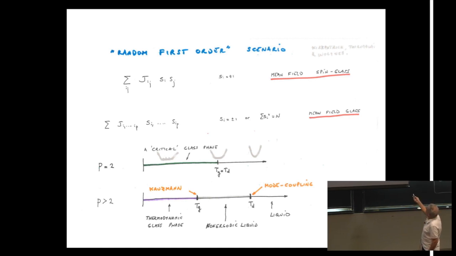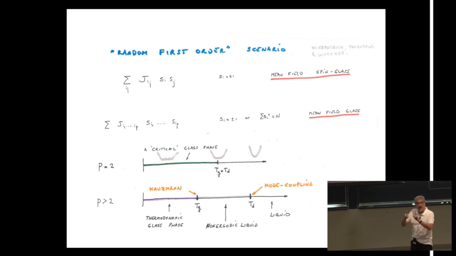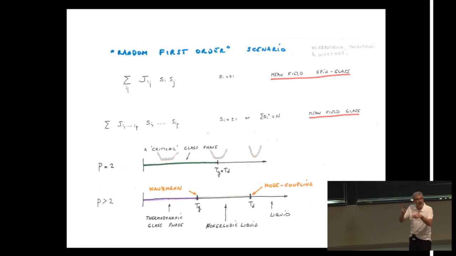There were the names of Kirkpatrick, Thirumalai, and Wolynes. So they made the following guess. They said, this is a model for a spin glass. If we make these Jij's random so that these spins interact through random plus and minus interactions, and for example, you make it fully connected, the spins are plus minus 1, this is the mean field model for spin glasses. It's called Sherrington-Kirkpatrick if it's fully connected. It's called Edwards-Anderson if it's on a lattice.